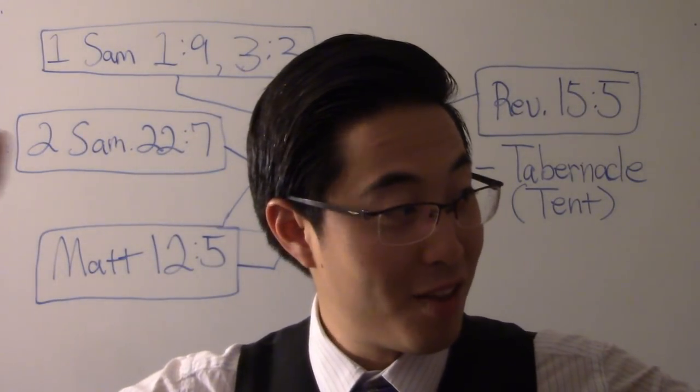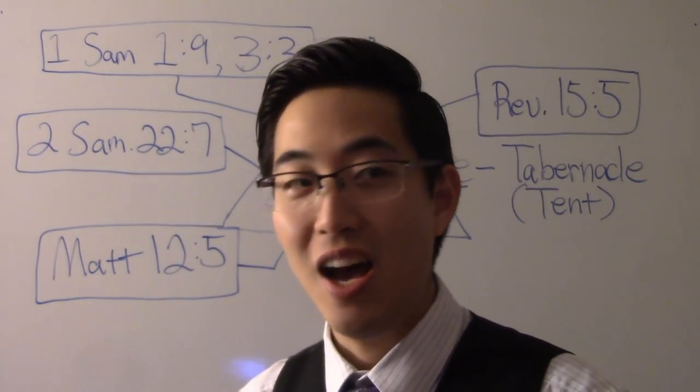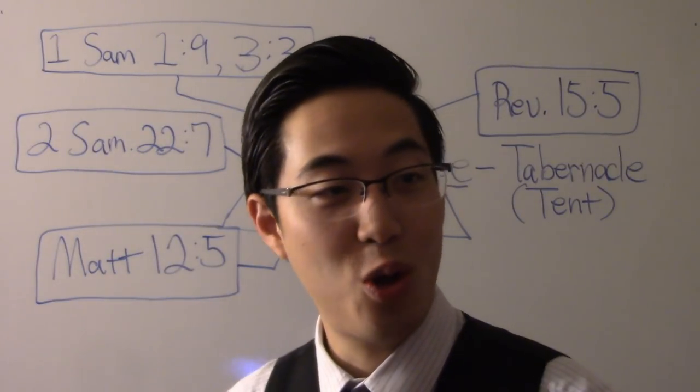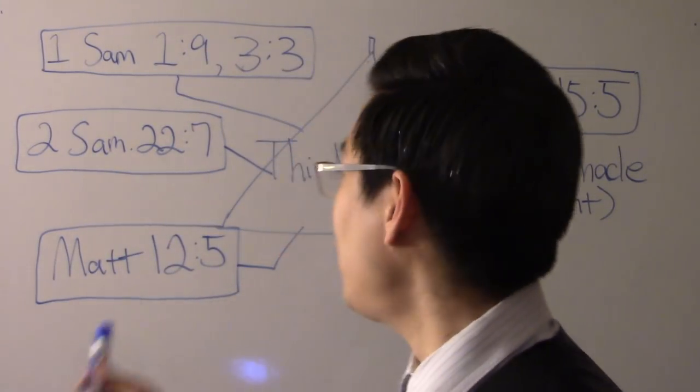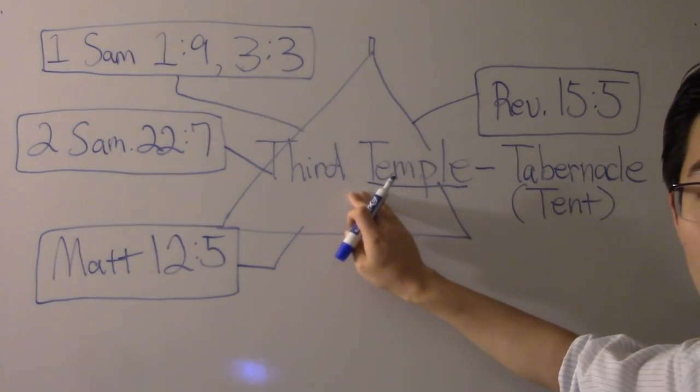Think about it. Look at our world. Those fancy buildings, and what's going on right there? You see a lot of sin, a lot of things that the devil has control over those things. Wouldn't it be logical? He would do the same thing with the Antichrist, who takes over the temple right there.